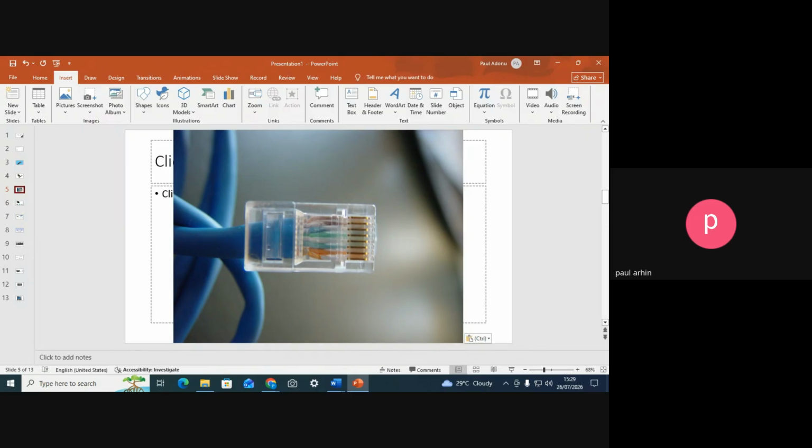Now, these cables may come in two types. We have the ones which are shielded and those which are not shielded. Let me get an image for you to see that too. Those which are shielded are made so because they want to control the level of interference that could affect the signals. You know, when these signals are traveling, let me show you an image here.